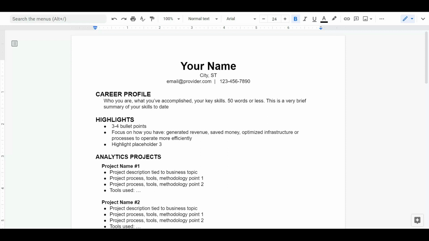I've put this template together specifically to match how applicant tracking systems work and process your resume. This also is optimized so that when a person's reading it, they're going to be immediately drawn to the most important parts of your resume. This means things like your career profile are at the very top to get people super interested in you as a candidate, and then the details are further down on the resume. Let's walk through each part.